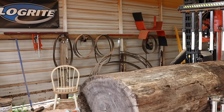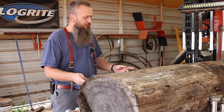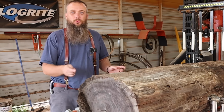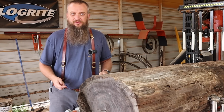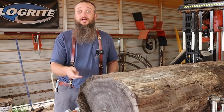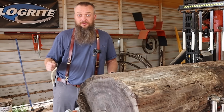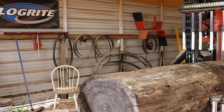To think that we're gonna be the first people to see inside this walnut log. And if I would have answered my phone call that day from the tree service, this would have went to the landfill, been ground up as mulch and used for those purposes. So we saved a tree from the landfill. I forgot about it, left it on the ground for 2 years, but that's okay because it's walnut. You guys know as good as I do, it's nice and solid, still here in the middle. I'm gonna shut up because I drank too much coffee today. We're gonna get going here. Let's open this one up, friends, see what it looks like.